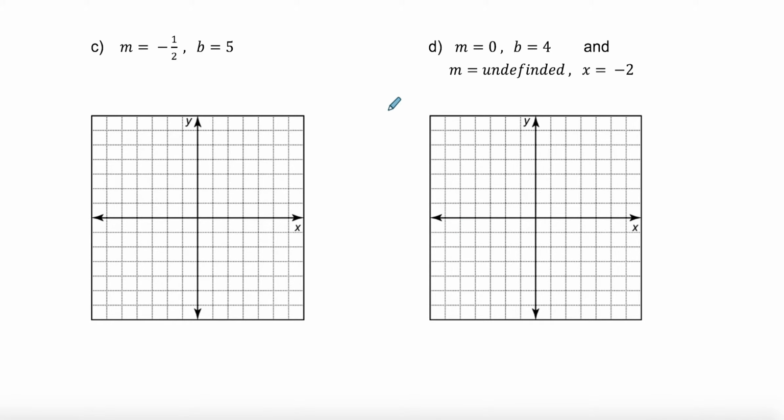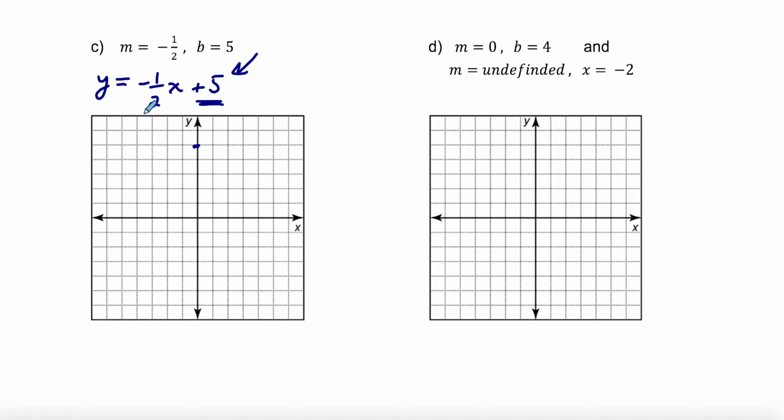This third one here, right away, I don't think you'll find the equation very hard. Y equals mx plus b, just like that. We're just subbing in the m and we're subbing in the b. This is our starting point, so we would go up to 5. 1, 2, 3, 4, 5, and that's our starting point. So that's always first, okay? You always do the y-intercept first, because then from there, we're going to go down 1 and over 2.